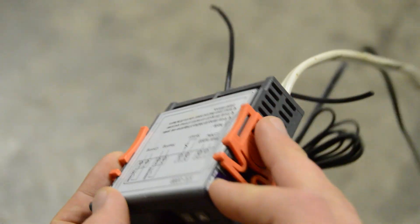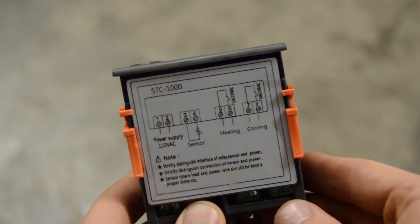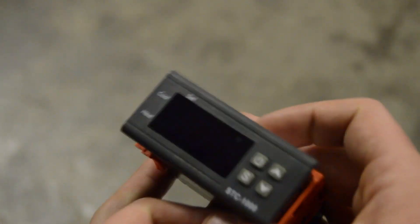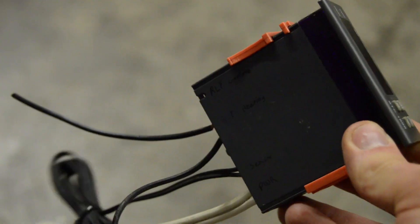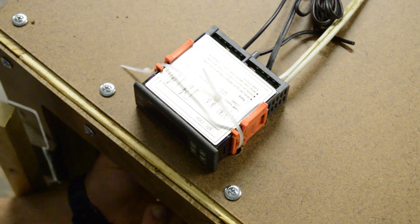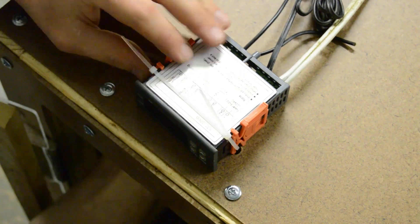To control the temperature in the enclosure, I used a simple thermostat — the STC-1000 — which you can get easily online. I provided a link in the video description. You may recognize this thermostat from my other videos because it's the exact same one I've used on all my heated electroplating baths. It's a tough little device that's endured a lot of abuse. There are a few ports on the back to supply operating power and a separate heating and cooling relay that close when needed to maintain the desired temperature. The temperature sensor also attaches to the back of the unit.